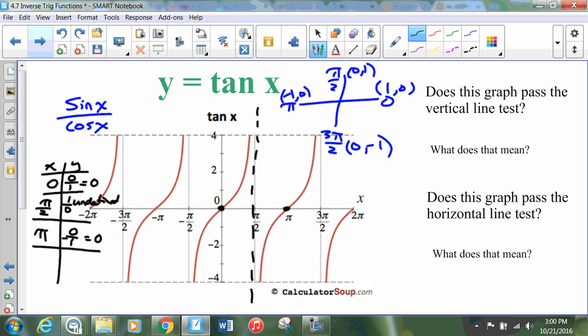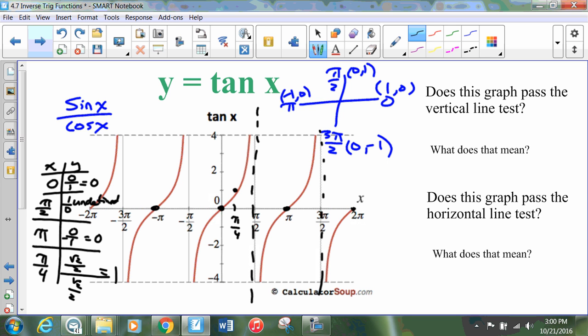So if we keep going this route of the easy coordinate points on the unit circle, we're just going to keep getting all of our zeros and all of our asymptotes. Let's stop and try to get another point. Let's look at pi over 4. Pi over 4 is important because sine over cosine are going to be equal there, right? Sine is root 2 over 2, cosine is root 2 over 2. Therefore, tan of pi over 4 is 1. And that's going to be right about here, pi over 4. And there's going to be 1.